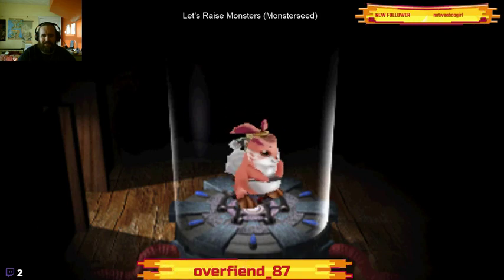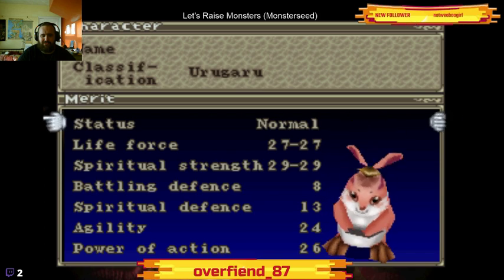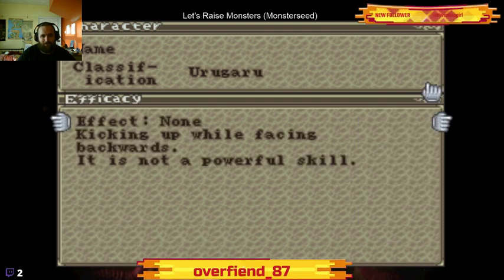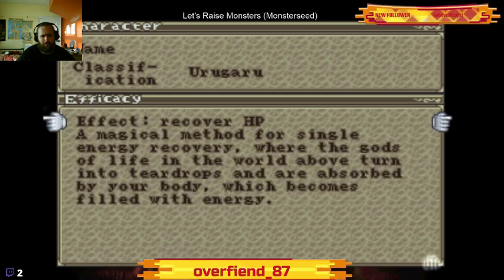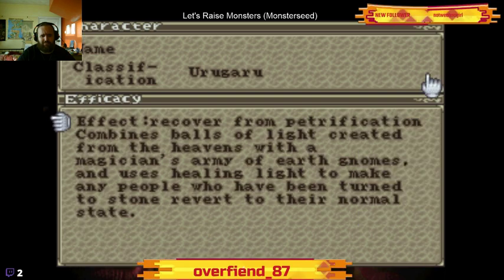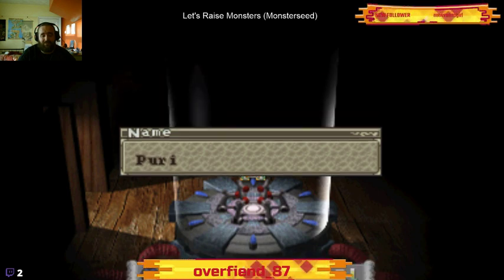What the hell? Yeah, that is a bloody reject. It's got some pretty good stats though, considering it's a quote unquote reject. Wall kick. Not a very powerful skill. Magical method for single energy recovery. Alright. This I think is better than my previous healer, to be honest. And yet it was saying this is a reject. Never mind. Yeah, whatever. I'm just gonna sell it later.